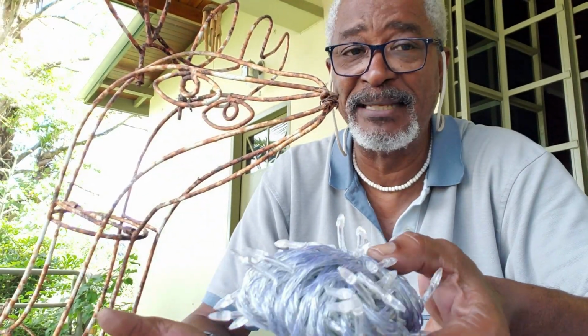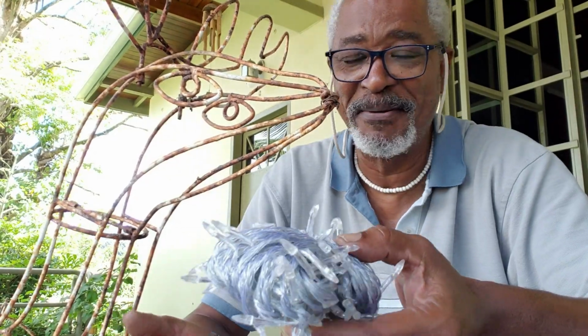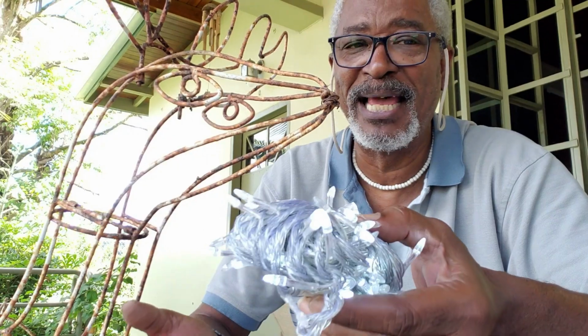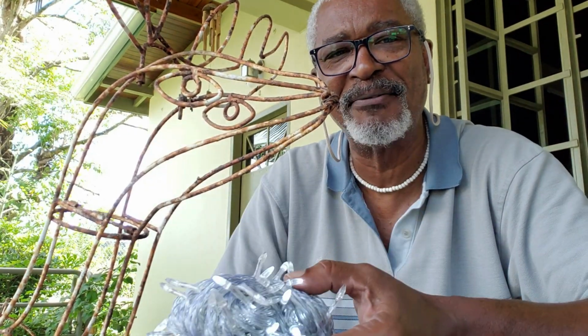And at night, no one can see that the reindeer is old, like me. What they see is the shape of the reindeer with the lights. So I'm going to start the task of restringing. I'll show you what it looks like after I've finished.